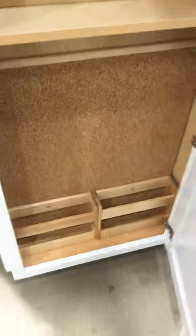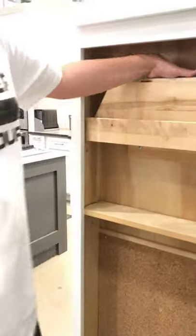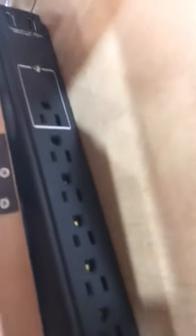And right here, we've got the stuff for the freezer. You can put your mac and cheese, spaghetti, ramen noodles, pop tarts. What are these for, please? You can use these for several things. It's got plugins back there. Really? Yeah, Mike, plugins. Can you remove this? You cannot. Utensils. You can put your razor knives. Wow, it's got a power strip. I wonder if that comes with it. Yeah, it does, Mike.